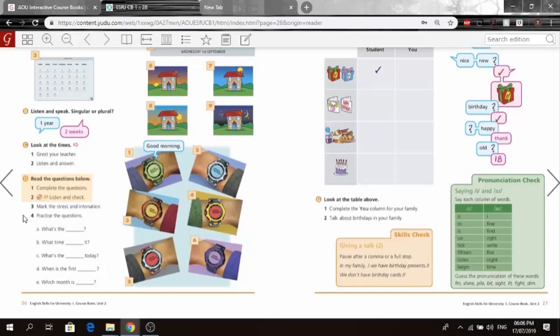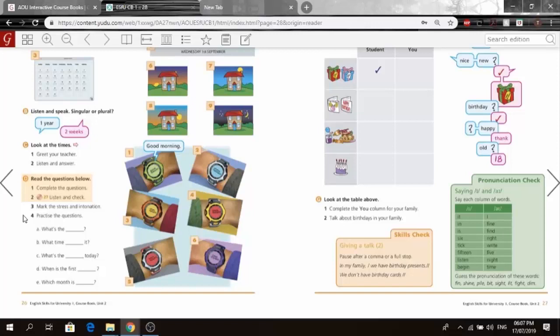But now let me show you how I would ask this question if I were to use stress and intonation. So if I wanted to know about the time, or if I was wondering what the time was, I would say, what's the time? You see that stress and intonation on the word time? What's the time? Okay, second question is, what time is it? You see how that stress and the way my intonation throughout that sentence on the word time specifically, what time is it? I didn't say what time is it, I said, what time is it? Okay? Get the idea?